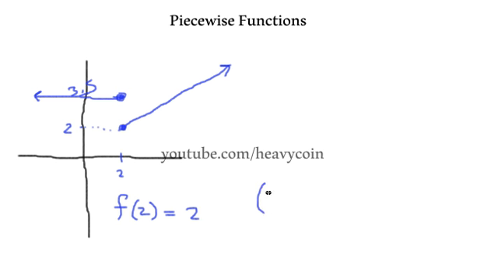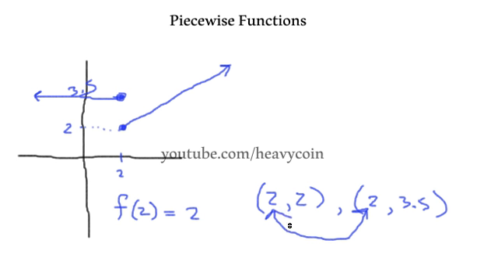Because remember, in a function, let me just write both these ordered pairs here. So that would be 2 and 3.5. So remember, in a function, these can't be the first coordinates in this relation. If it's going to be a function, you can't have two ordered pairs with the same first coordinates. Okay, then that's not a function. So we've got to have a hole. There's a hole right here, or a hole here. Either one.